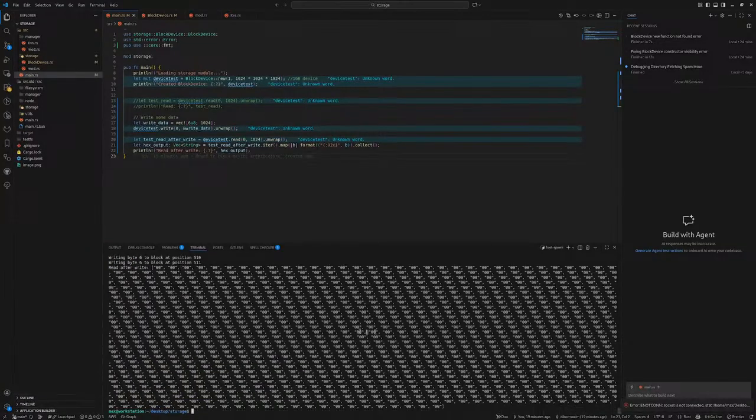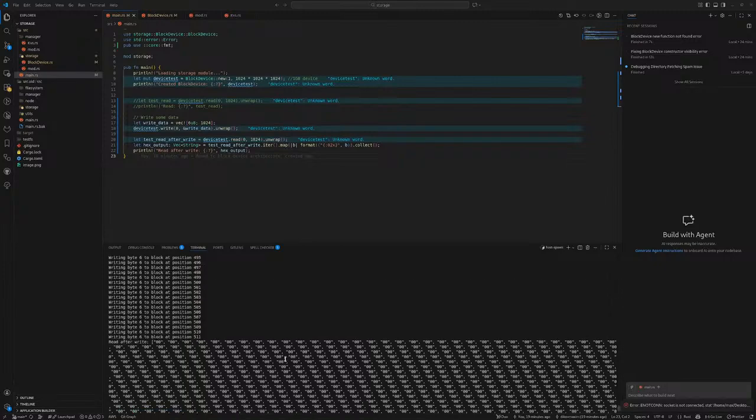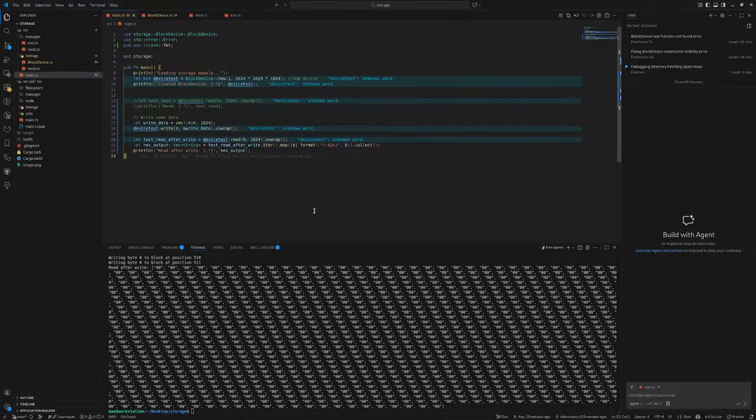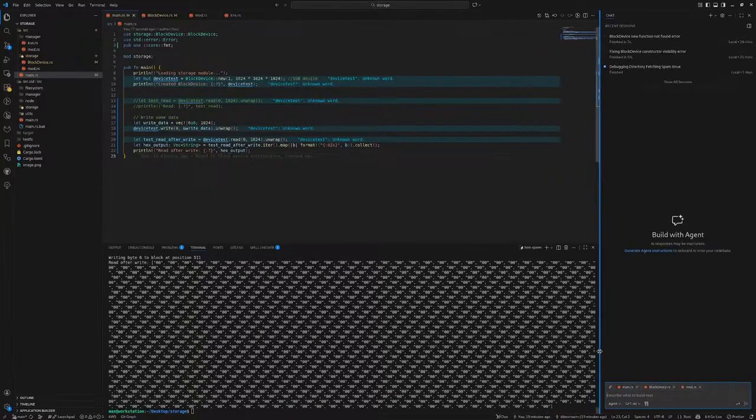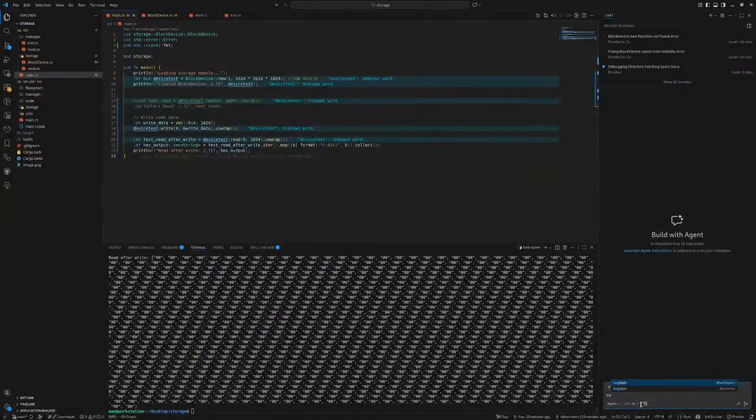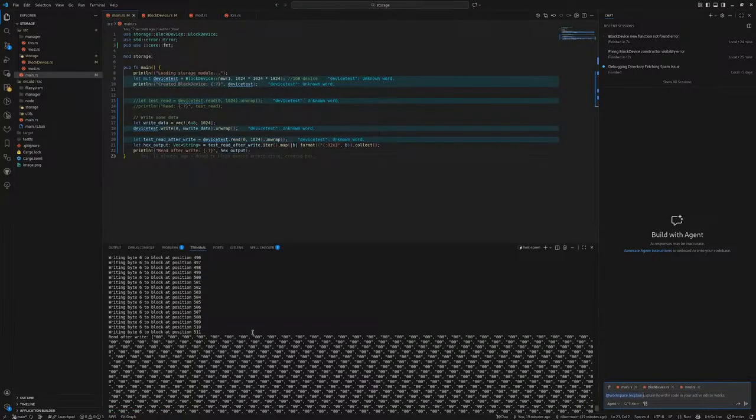Oh, so we're getting something, but it's not what we want, right? Yeah, we're getting 0, 0, 0, 0, 0, so we get plain zeros. Okay. Explain. I'm stupid, right? I don't know Rust. Let's just let this thing explain.